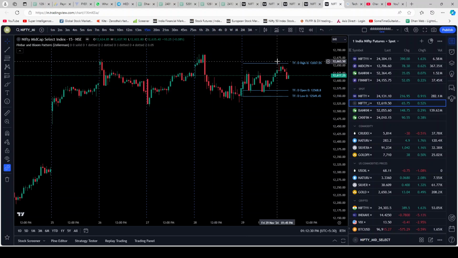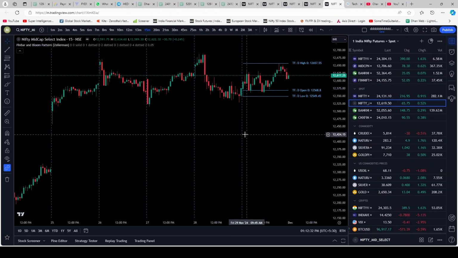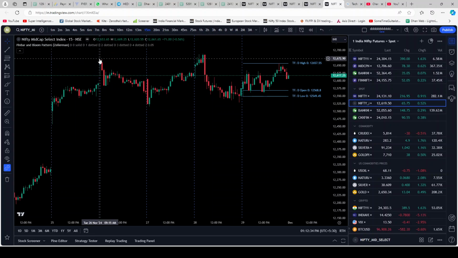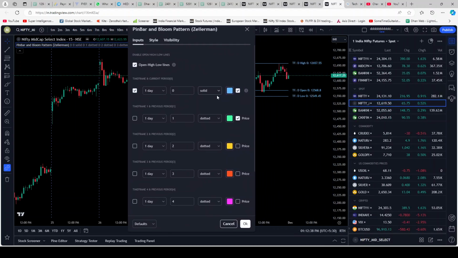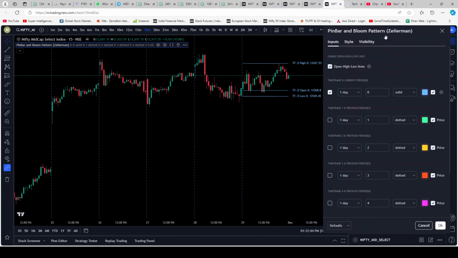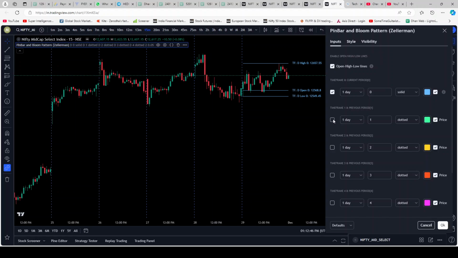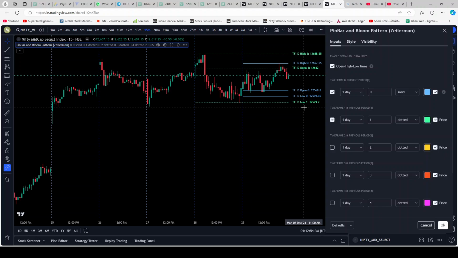Today's open, today's high, today's low. You also have the option to see yesterday's high and low. I'll just show it to you. So when you click, by the way, just click on all of this at the right hand side, otherwise it will not show price. Okay, so if I want to see yesterday as well, I'll just click on this. It is now showing me, apart from today, yesterday's open, yesterday's high and yesterday's low.